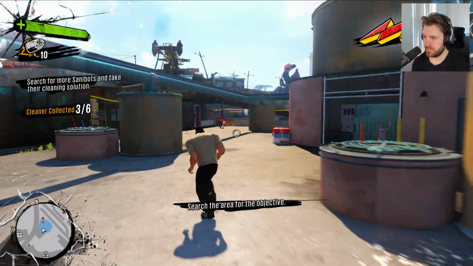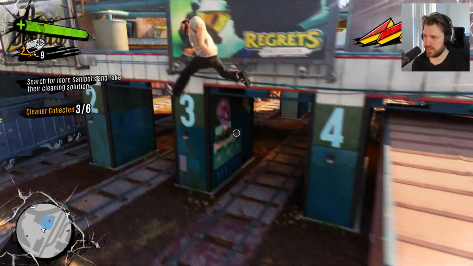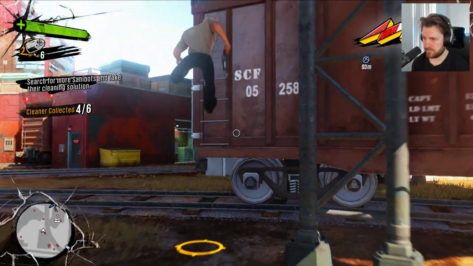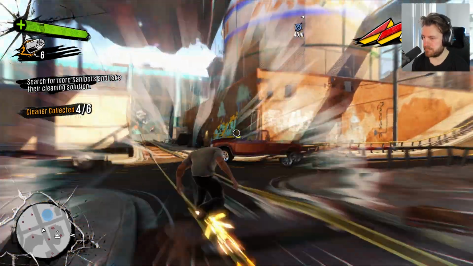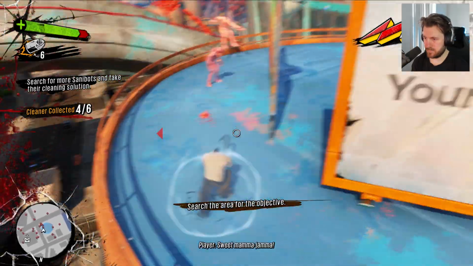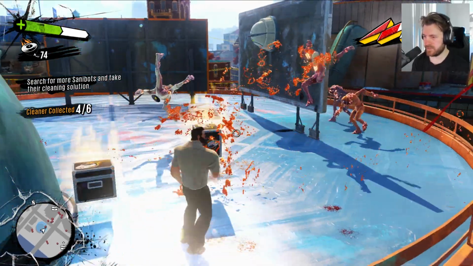Oh. Not too sure where the camera is. Over here. Some ammunition. Underneath, maybe. Remember, when you upgrade the fort, you can make better amps. So keep looking for that stuff. Boom. Me go. I almost have ammo, I can switch. Oh, save the camera as well.